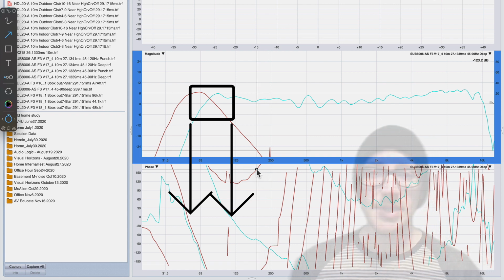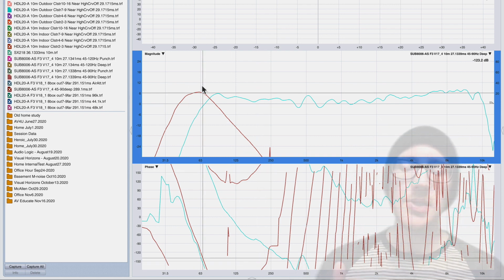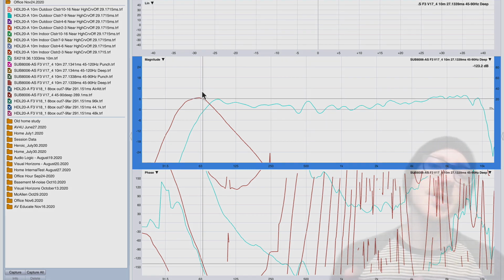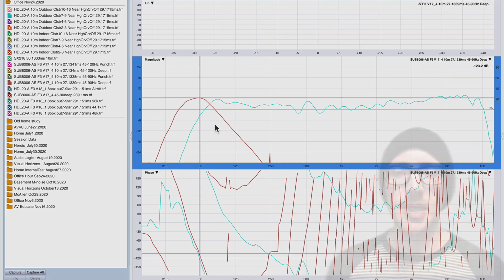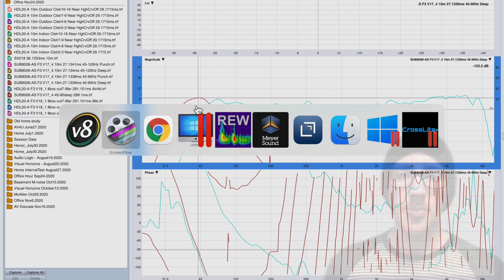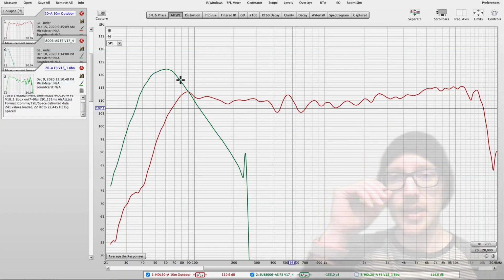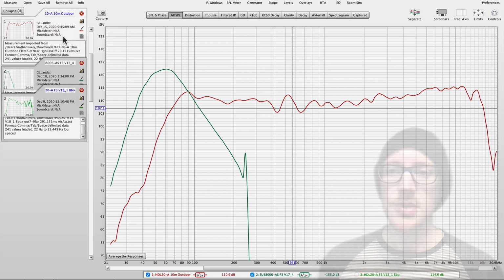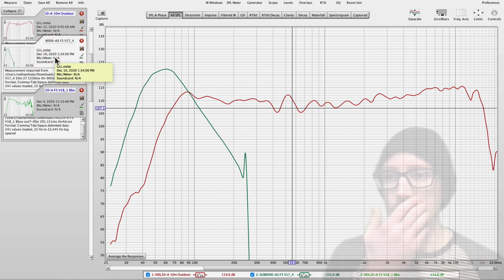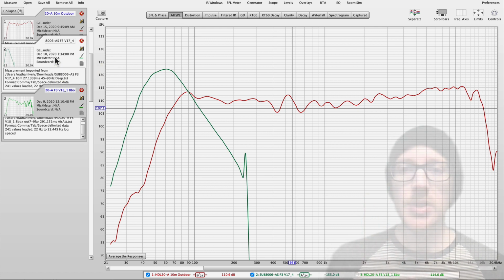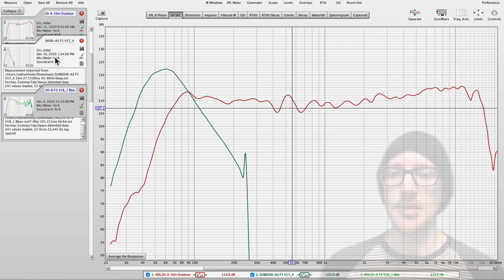Okay, so that's a little bit of investigation we can do in Smart, but if we want to start actually changing these things and maybe inserting some filters and playing with this alignment, we can hop over to Room EQ Wizard. You can see I've got the exact same data here, and I can do trace offset, but I can also start playing with the alignment and the EQ. So what should we look at first? Well, one thing we definitely need to do first before we start playing with the alignment is the timing. But let's look at EQ first because that's a little bit easier.